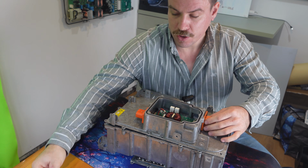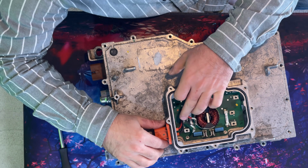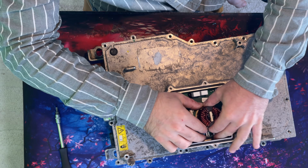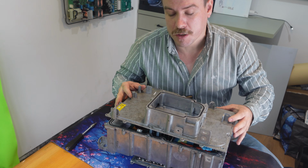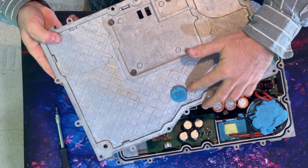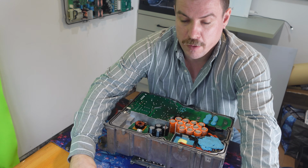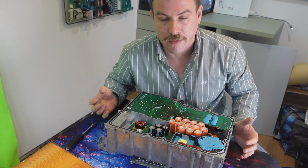On top we have distribution between our DC, our heater, and our aircon. This is all on a board with some fusing, which we can remove, that distribution board. And then our top cover comes off nicely. You'll see that there's some thermal transfer to the outer plate, and there's a theme of that all the way through. They're using the casing itself as some form of cooling method.